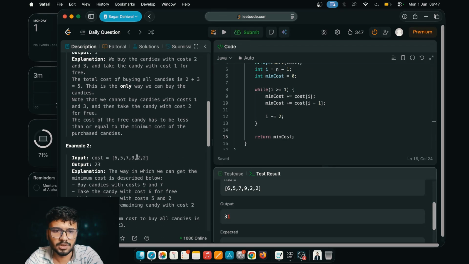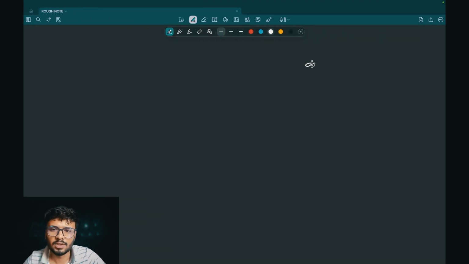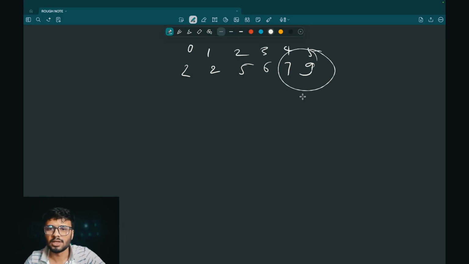What is this? 9, 7, 6, 5, 2. If we buy these two items first, let me do the index. If we buy this item first, our i is 5, right?